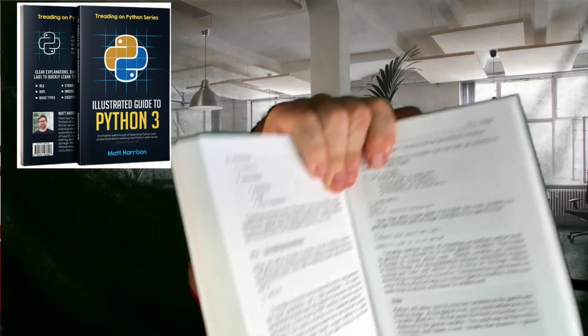As you dive into the book, you will discover that each chapter and section has numbers in it. This is really useful because, for example, if you're trying to look at chapter 17, section one, which is on invoking functions, you can reference it with your coworkers, or should you talk to Matt, you can say, hey, in this section I have a question. This is important because the way the book will lay out in print, in PDF, in Kindle, in EPUB — each one of those is different. So it's really important for authors or publishers to put chapter and section numbers in.